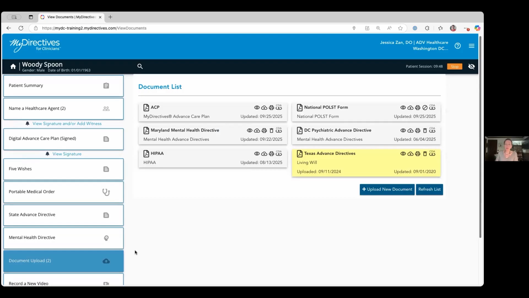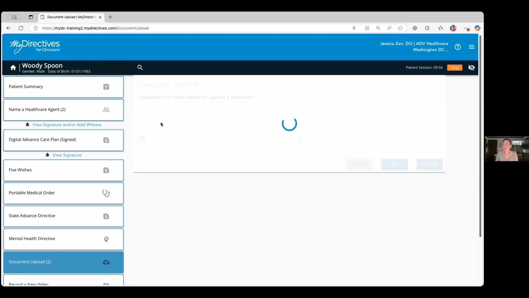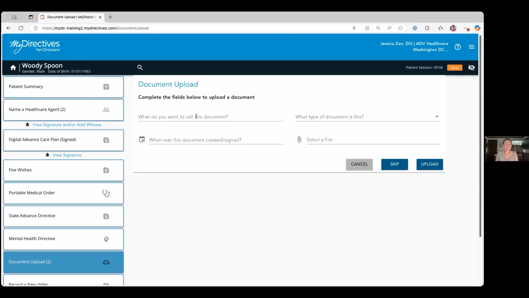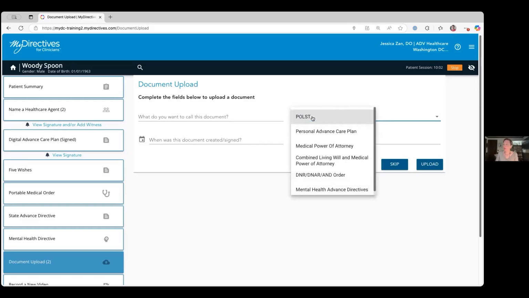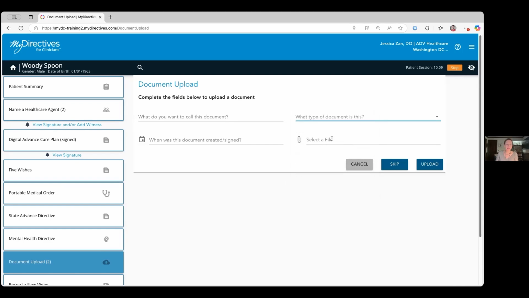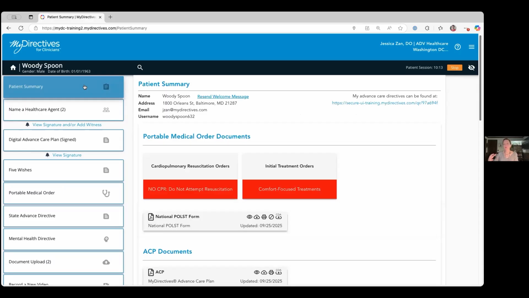The other thing I want to show you before I come back to you all is that we have the ability to upload paper documents. So some folks are fine with what they've already done. Why reinvent the wheel? No problem. We'd go in, we would title that document Woody's Living Will, and then we would check which type of document it is, when it was created, and select the file to upload. Then that file will be available, and that's what would show up in the AD Vault Exchange for query at the point of care.